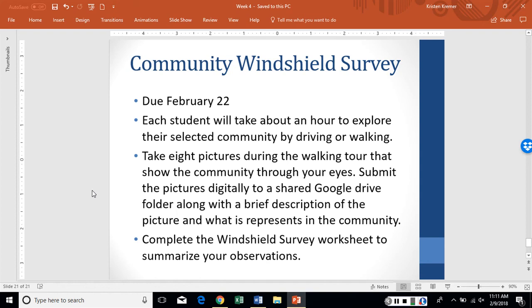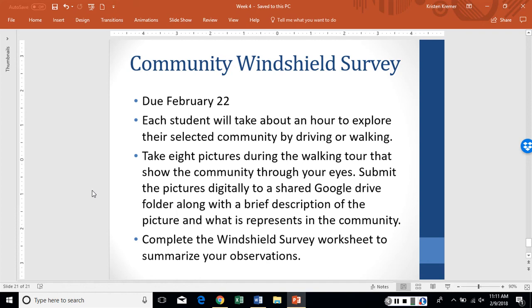Maybe don't walk around. I will let you use your discretion on that, but I don't want anyone saying that my teacher made me walk around at midnight through this unsafe area. So make sure you are safe. Safety is, of course, important. Do not walk on the side of the street. Make sure you're walking on sidewalks.